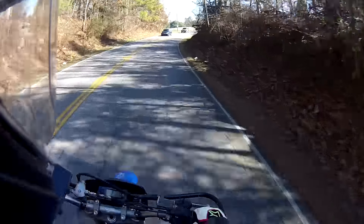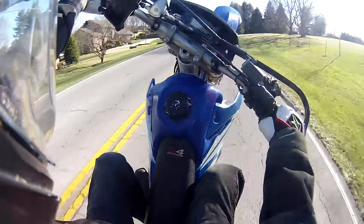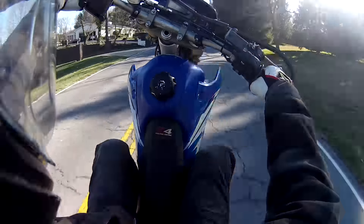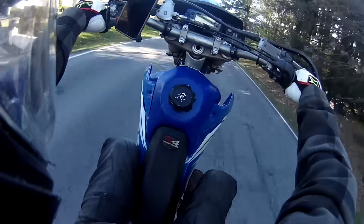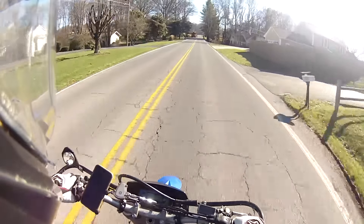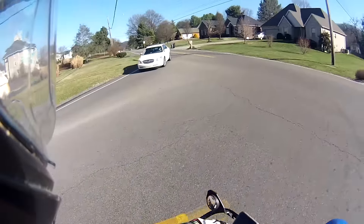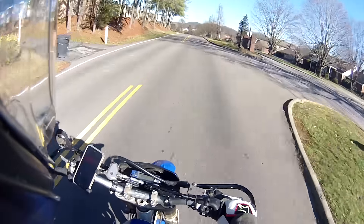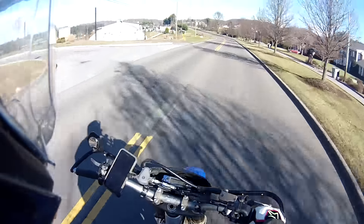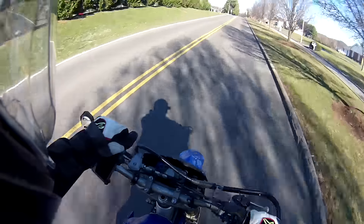It is freezing out today, guys — it's like 30 degrees. I just got back from my ski trip in Colorado with the ski and snowboard team from UT. Can't find my motorcycle jacket, so I'm wearing my ski jacket, which is probably honestly warmer than my motorcycle jacket but probably isn't as safe. It looks like flannel but it's actually super waterproof.